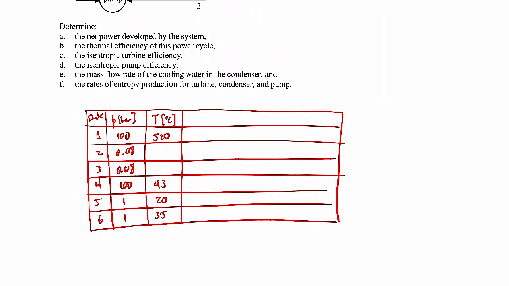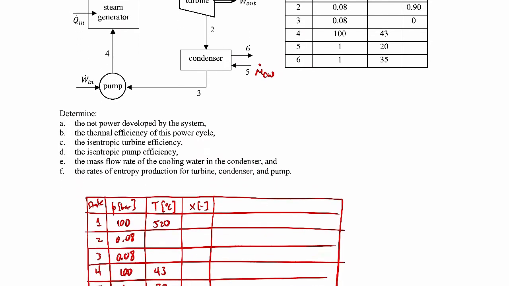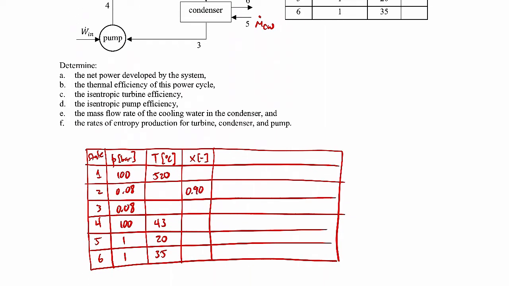Okay, so we're given those temperatures, and then we're also given the qualities. I'm just rewriting this table so that we can start filling in some additional information. So let me put in a phase column here. If you look at state 2, since we're given a quality right here, same with state 3, we know that those are saturated liquid vapor mixtures. So this is SLVM. This one is actually a saturated liquid because the quality is 0.